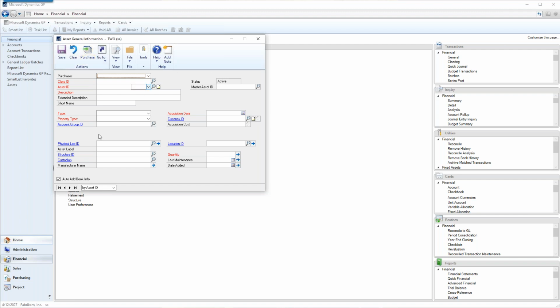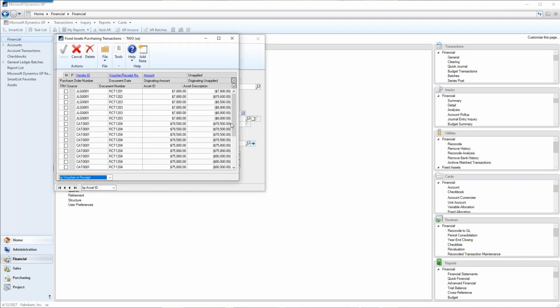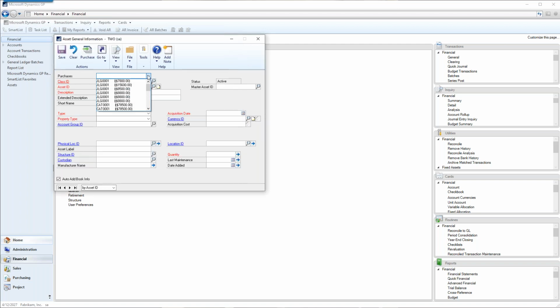That means that this information here isn't something that needs to be brought in. You can click on your purchase button here and you'll notice that I have quite a few assets in here that I can bring in. Or you also have a drop down here that gives you the same information, whichever way you want it to go.